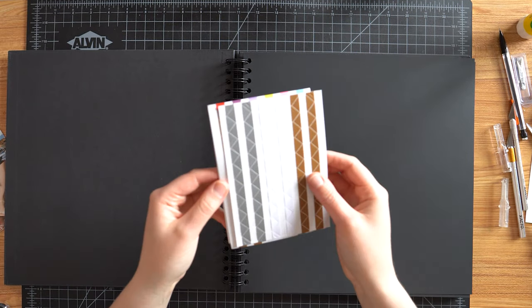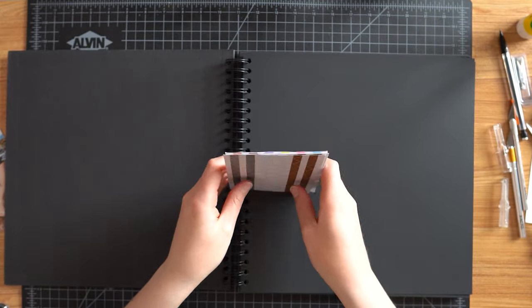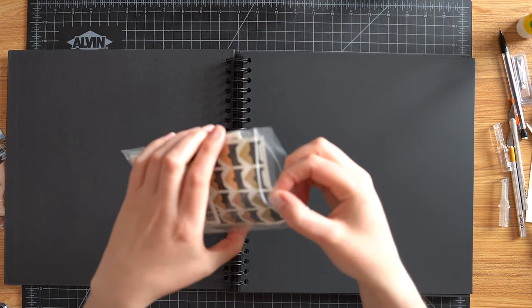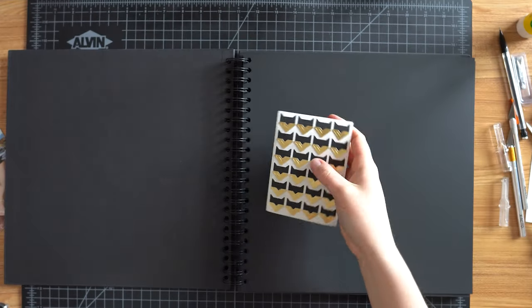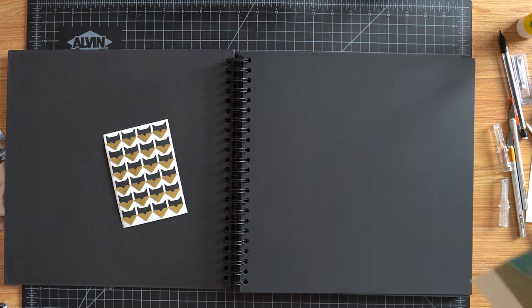This album came with these corner tabs, which I think are fine, but I didn't think they were fancy enough for a wedding album. So I got these gold tabs, which I think are much more appropriate for our very fancy wedding album. So let's get the first collage in here, and I'm so excited.